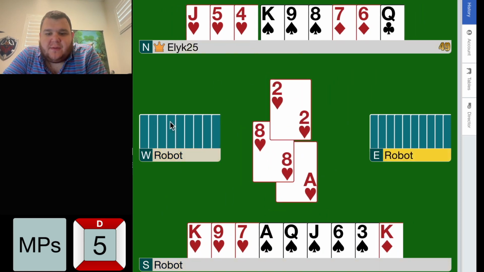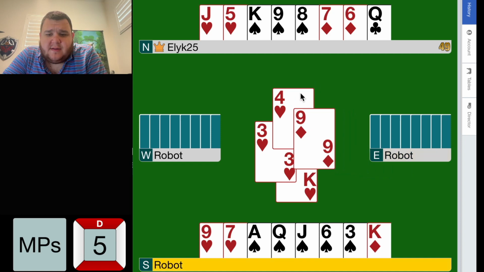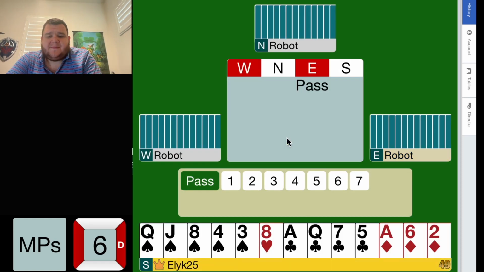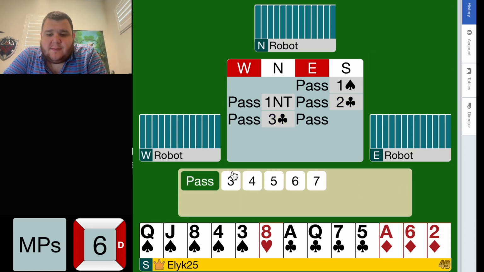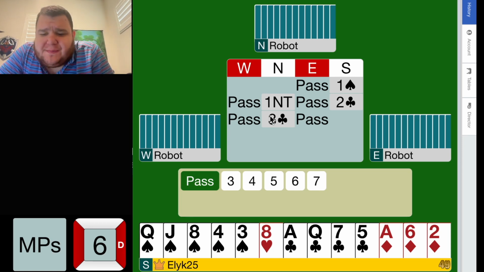We can handle 4-1 hearts of West. Okay, that was easy. 13, open a spade. Rebid clubs. Partner invites. With Robot, this tends to be like a ratty 9 or 10 count. It really shouldn't be up to the full 12.